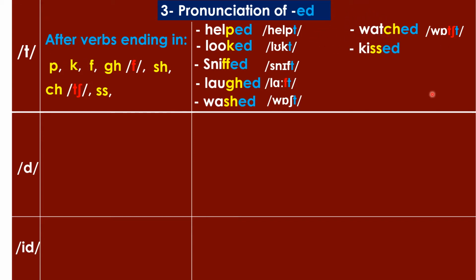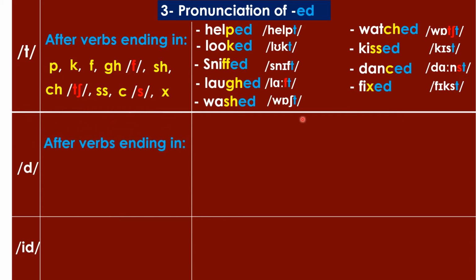After SS, as in, for example, kiss, kissed. Okay. After the letter C pronounced as S. طبعا بعد الحرف C عندما ينطق S. Because sometimes, you know, the letter C is pronounced as K sound, as for example, in the word cancer. So the word cancer has two C letters. One is pronounced as k, as can, and then the other one is pronounced as s. Okay. So when the letter C is pronounced as s, as in danced. Okay. This is the phonetic transcription, and after X, as in for example fix, fixed.